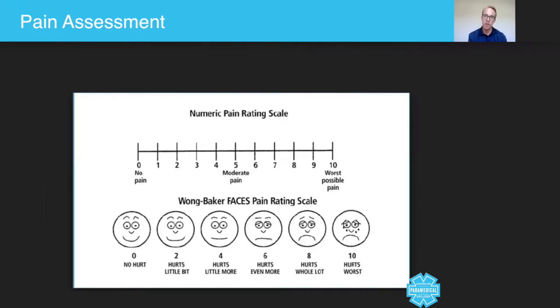Now, that can cause a conflict with a lot of paramedics, particularly when they've had quite a bit of experience dealing with patients. But when you start to read around how patients present with pain and all the different restrictions on them presenting and externally presenting the pain to you as the paramedic, you will start to understand how complex it actually is. Now, the other side to this is it's extremely unethical and immoral to leave somebody in pain when you have the education, the training, and the equipment and drugs to prevent somebody from suffering.